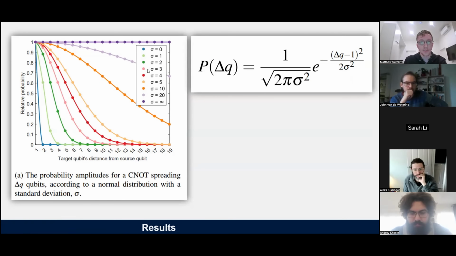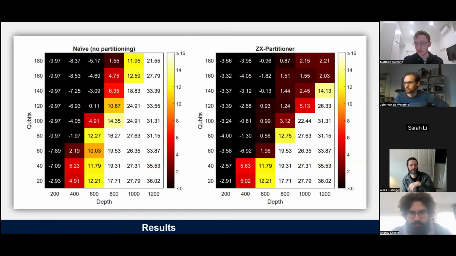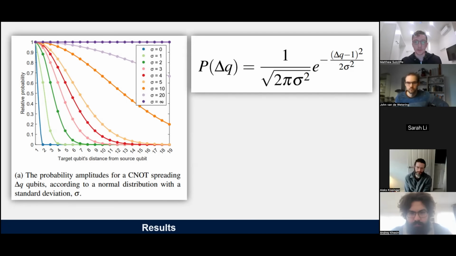So for instance, if sigma is 2, that's this dark green line, then we're saying the probability that the qubit will connect, let's say 4 or 5 qubits away, so the source from the target is 5 qubits, is about 15% of the chance that it'll connect to its nearest qubit. And we can vary this sigma accordingly. The extremes here are sigma equals 0, which means it always connects to its nearest neighbor, either directly above or directly below the qubit. And sigma is infinity, which just means it's equally likely to connect to any of the qubits, which is essentially what we did previously with this graph, where it's just a uniform distribution.